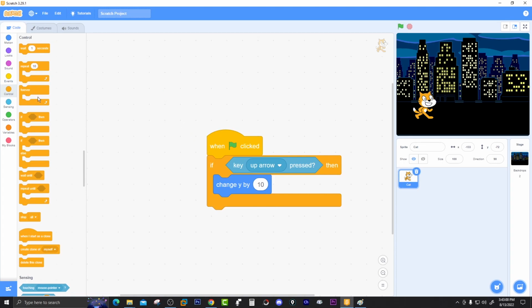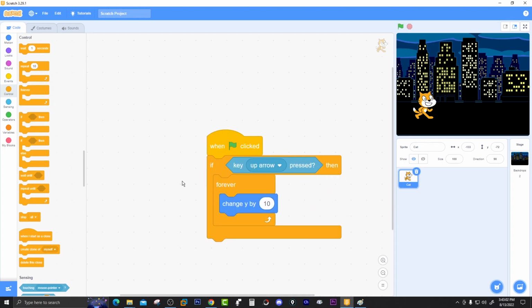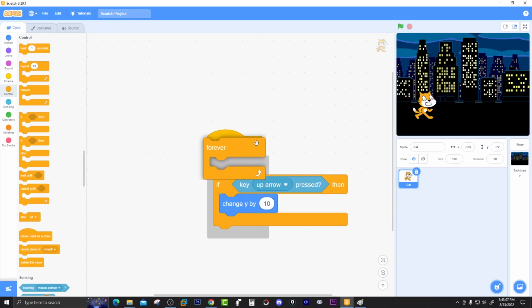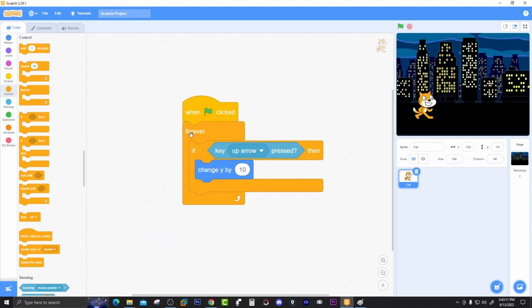So let's check the program now. When the green flag is clicked, then it will do something forever, and what it will do is check if the up arrow is pressed on my keyboard, and if the key is pressed, then it will change Y by 10.